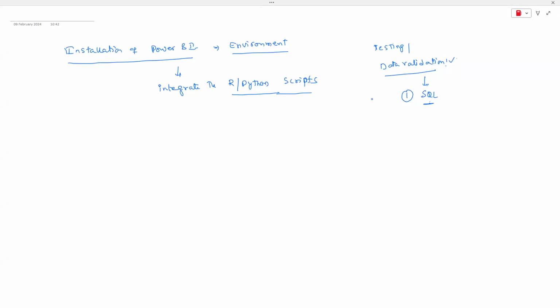So during the data validation, I'm going to teach you some basic SQL concepts, like how to install SQL Server and how to create tables in an easy way. Whatever extent of SQL is required for our Power BI, those concepts I'm going to discuss as part of those SQL Server concepts. Almost all of them will be covered, guys.